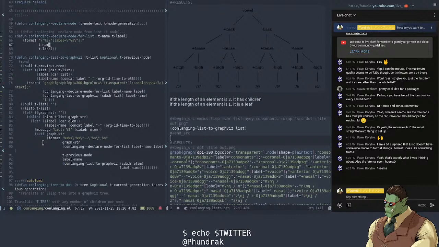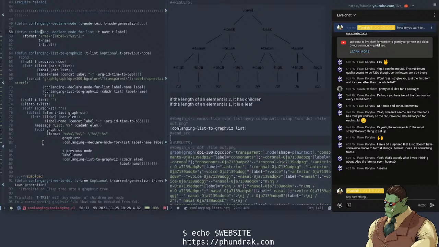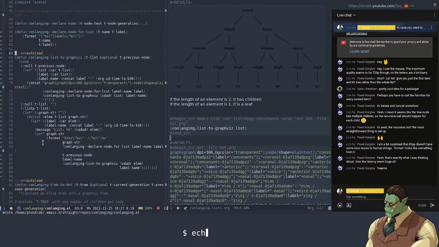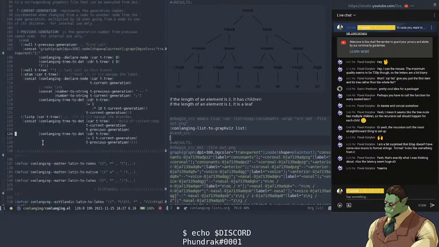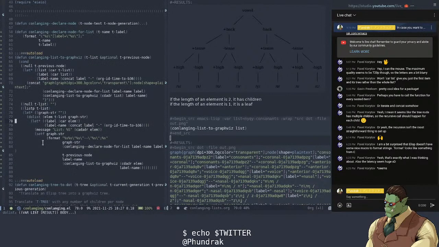Right, so let's just add these autoloads over here. Well, it seems that the current code is a bit simpler, or at least it required fewer cond possibilities here.